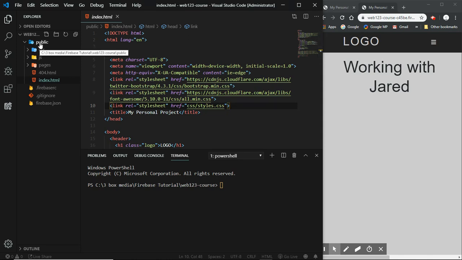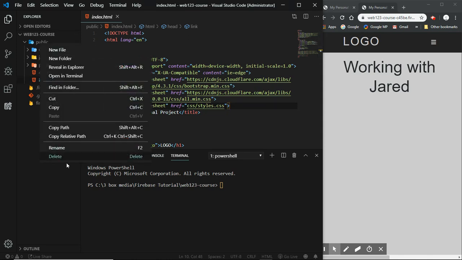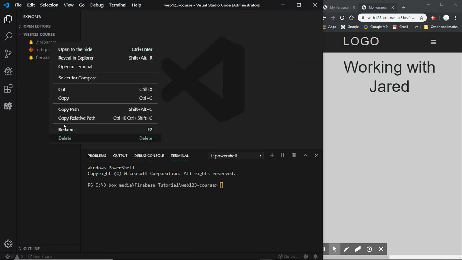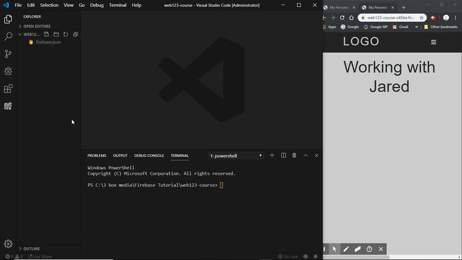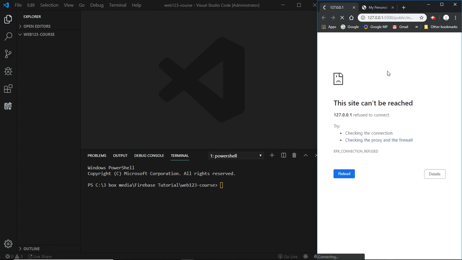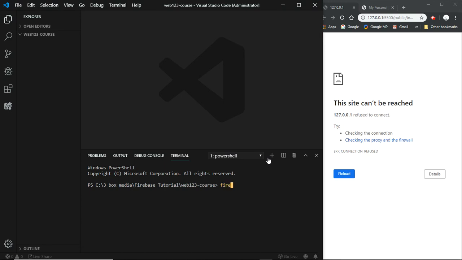And then you simply delete the project. Okay. It's as easy as that. Right click, delete, get rid of everything. Once you've gotten rid of everything, you'll see this here: it can't reach the site because I've completely deleted everything. If you try to run an npm deploy, you'll get an error because there's nothing there.